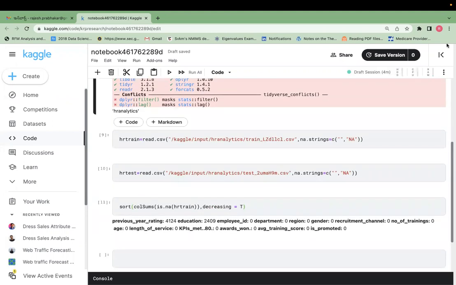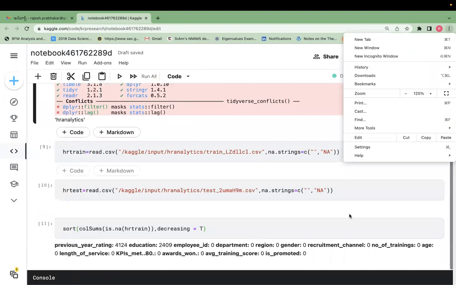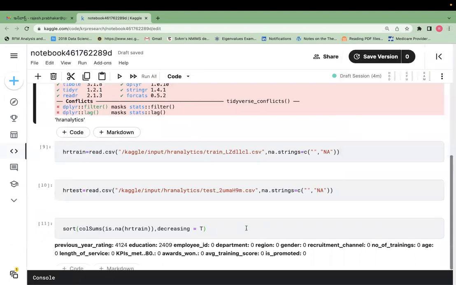So you can add these commands. You can see, right? So in Kaggle, you can run like this. Jupyter Notebook interface for R.